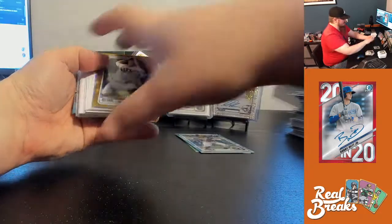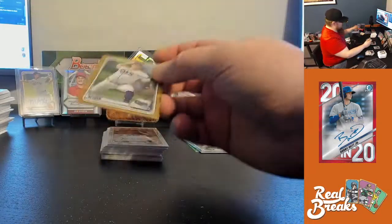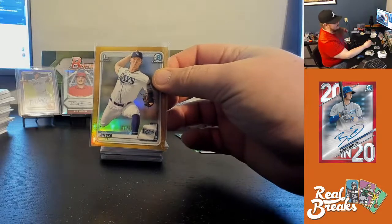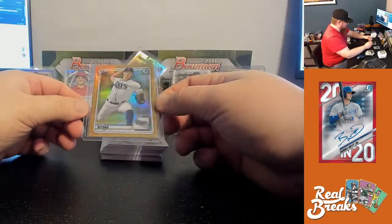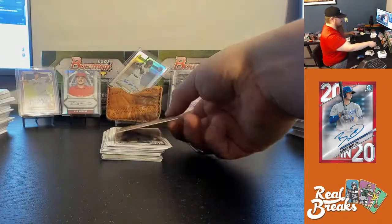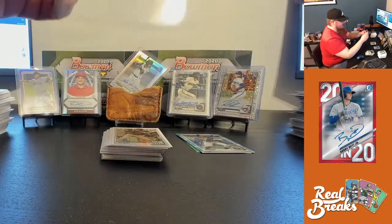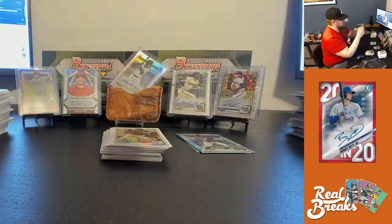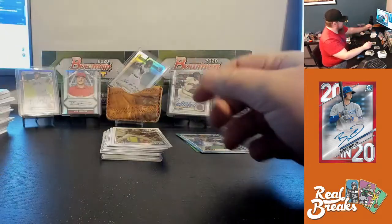Gold. Nick Bitsko. I believe our autographs will be right underneath that as well. Nick Bitsko out of 250. Sorry, out of 50. Going to the Rays and Kevin Oosterhuis. 37 out of 50 on that one. Autograph is Jonathan Westberg out of $4.99 to the Orioles. Orioles to Josh Hackman. I say Josh.